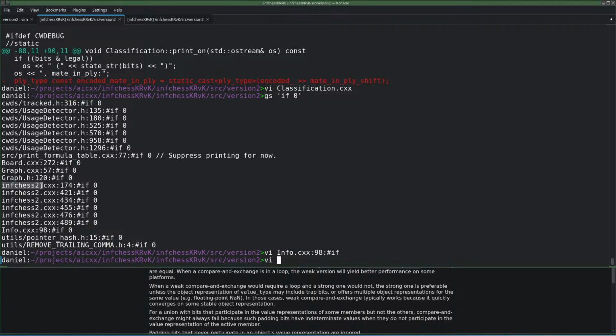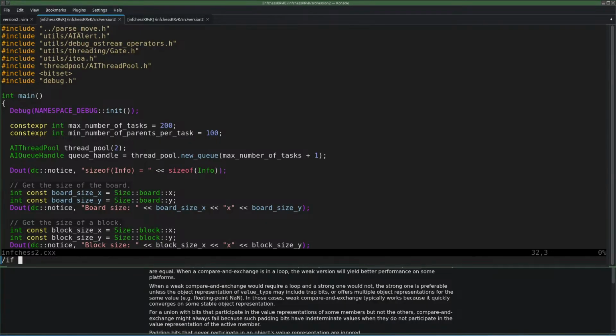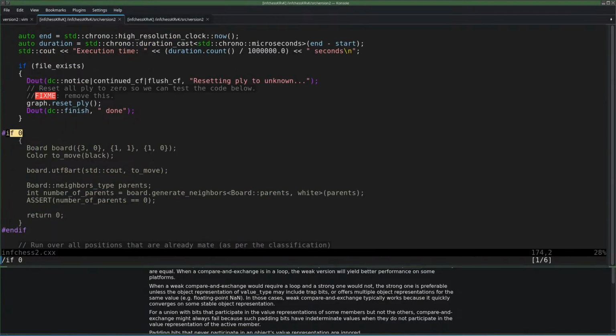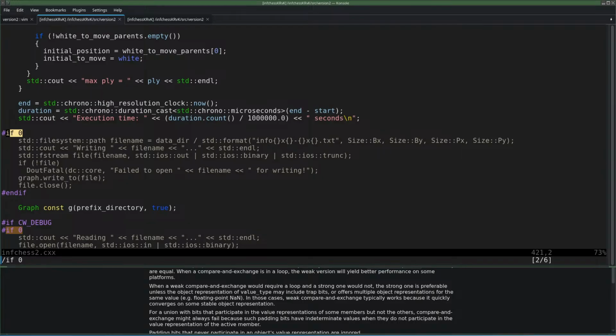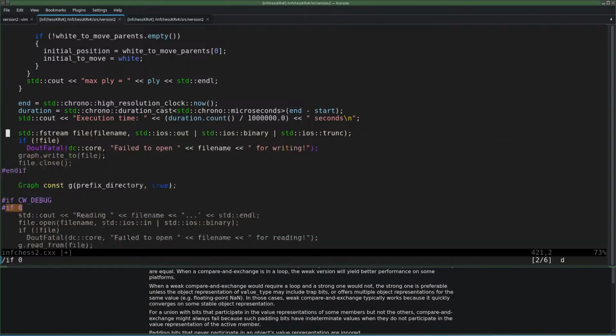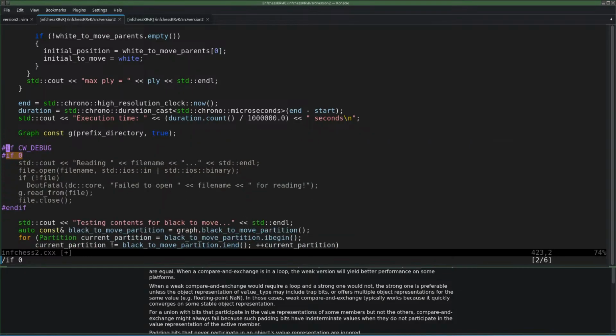What's with all these if zeros? A lot of commented out stuff. Okay, that can stay. What are they doing? Permanently deleted the write to, and a load from. Read from.